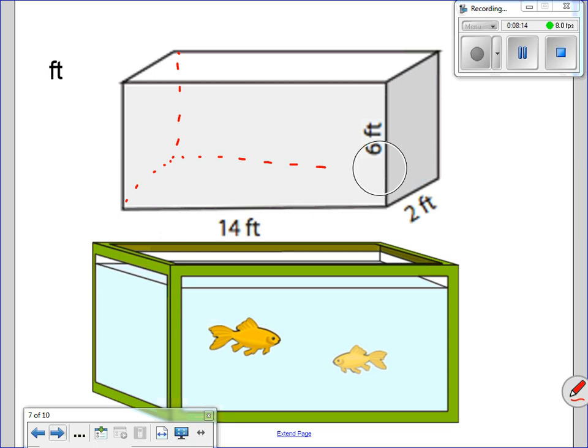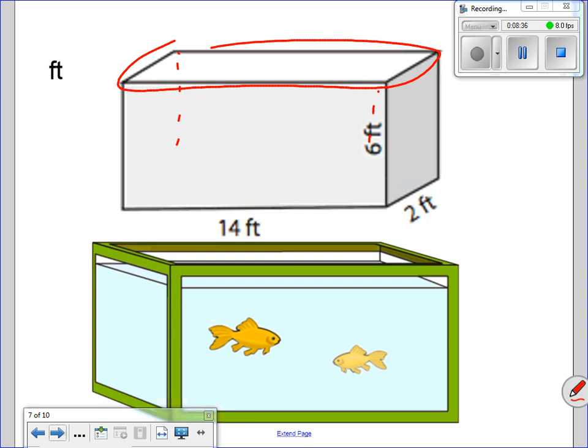Actually, it would look more like something like that. Anyways, the bottom of the shape is a rectangle. So we have a rectangle down here at the bottom of this shape, right? I'm not the best drawer, kids. But if I can't see it down here, it'd be the same as up here, right? So if this is 2 feet right here, this would be 2 feet as well. If this is 14 feet, this would be 14 feet, and this would be 14 feet.